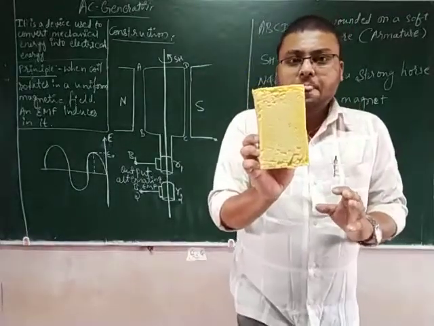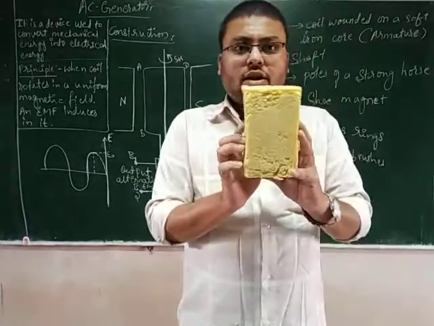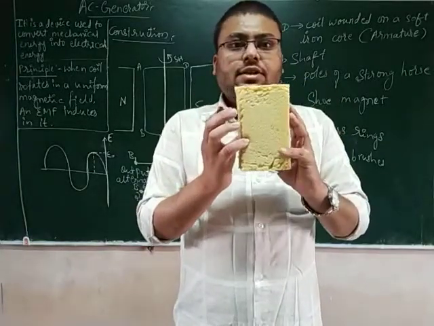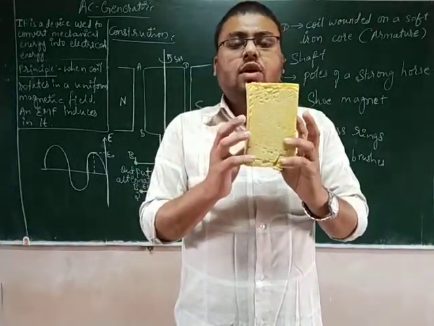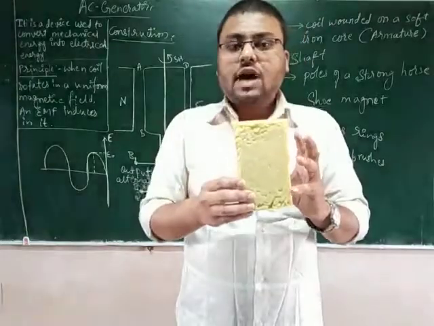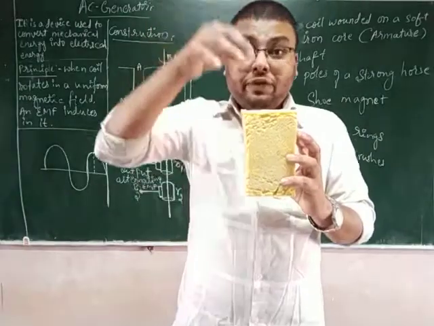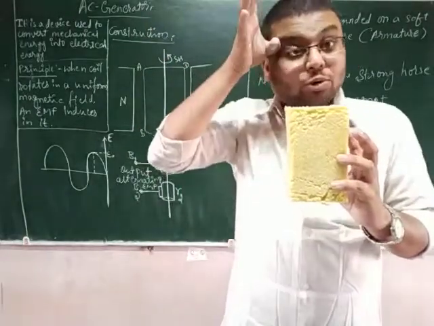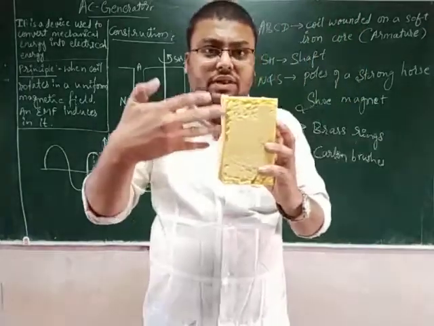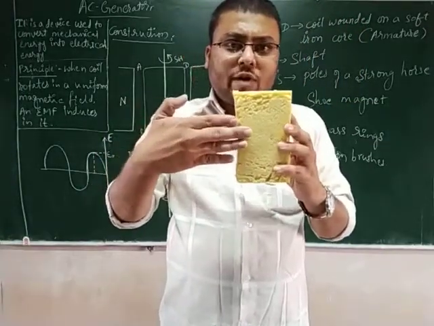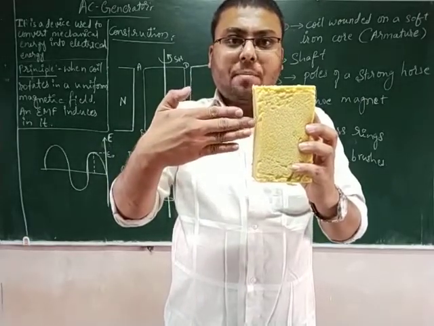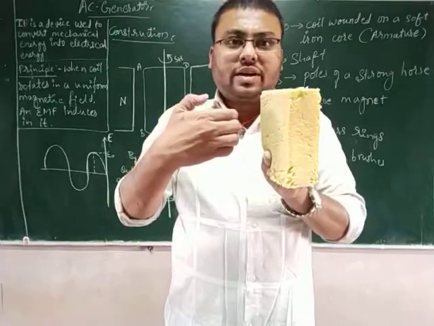Just consider this conductor as an armature or a coil, and here we are supposed to keep the strong magnetic force on either side. Then what does it mean? We kept this armature in the field due to the magnetic force. So that means the magnetic field lines are linked with this coil. So when it starts rotating, what happens? These magnetic field lines are going to be cut.